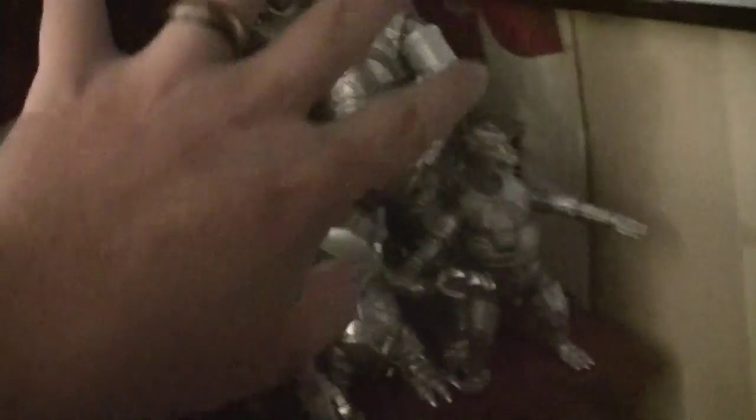And then behind the computer — not really in shame, just haven't had a better place to put them — just some of my various Mechagodzilla figures I have, with the Vinyl Bank, the American large-scale Kiryu, the smaller Bandai Creations Mechagodzilla from '74, and one I forget exactly what you are but you're adorable. And back here too I've got a few more posters with the GNOK Godzilla poster and some more prints from G-Fest.